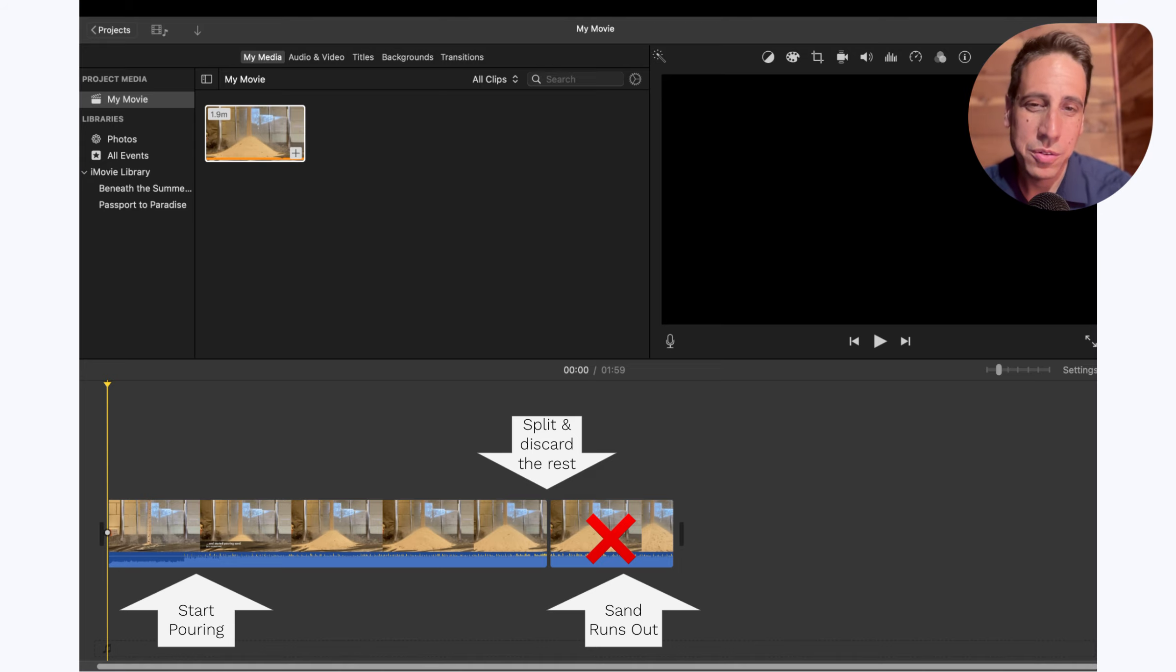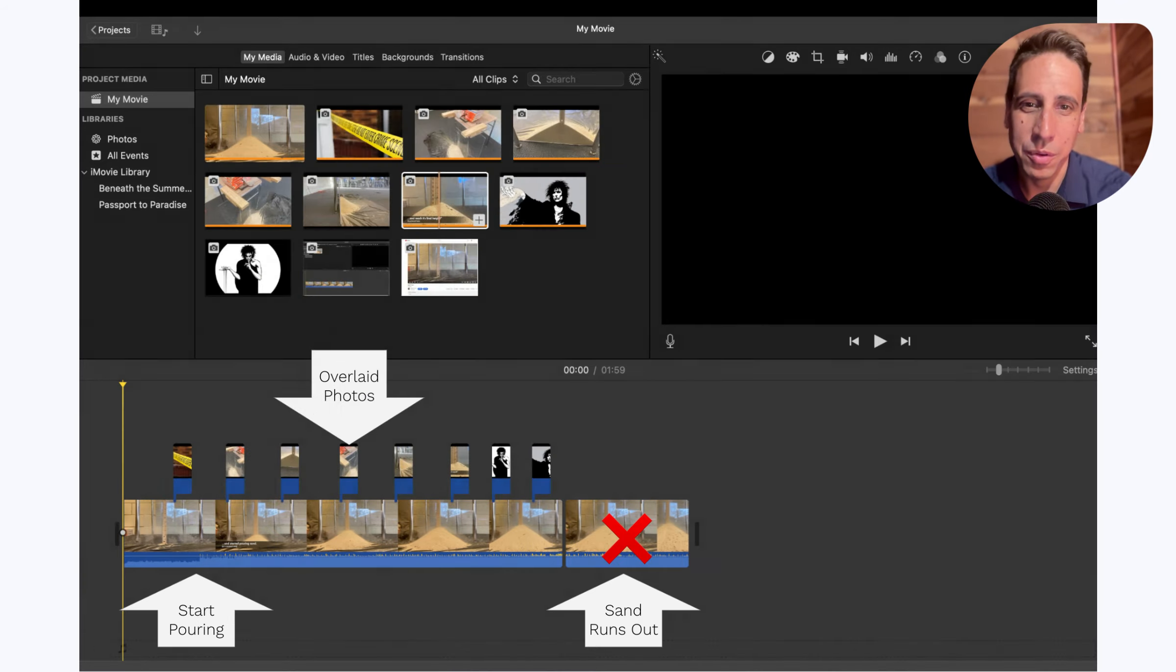And then I want you to know that the event continued past the video that I give you because I've split it and discarded the actual answer part. So you might say, Mr. Bergman, how am I going to figure out when the sand runs out? Well, I will say that I also took a photo, a screenshot of what it looks like when the sand runs out. And I put that back as one of the overlaid photos. I've got, like, seven or eight different overlaid photos that I actually put into the video. And I do that for two reasons. Number one, I do want you to have a screenshot of what it looks like when the sand runs out so you have access to that.